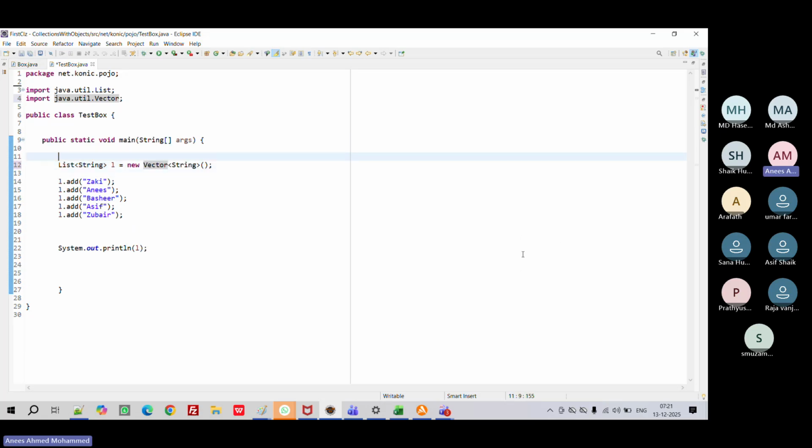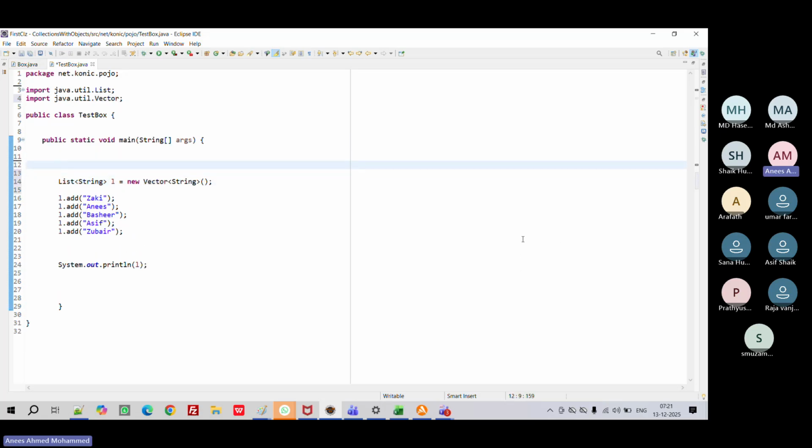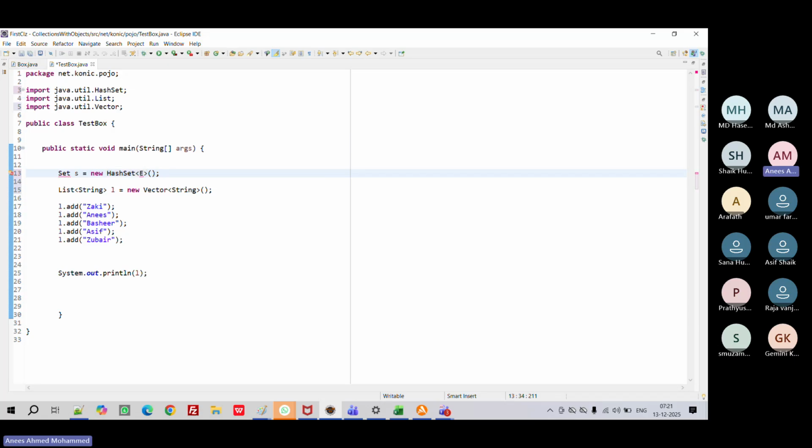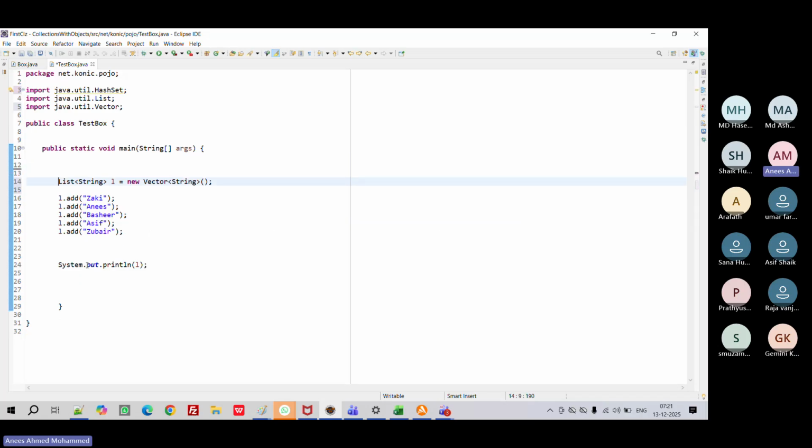Okay. So make a habit: if someone is asking you to create a set, you write Set s = new HashSet(), like this. Make it a habit. Always try to use interface on the left side. Even you can see that most of the senior developers who are developing will write like this only. This is not mandatory, but you can try this option, right? So any questions? You'll understand more when we go into some project.